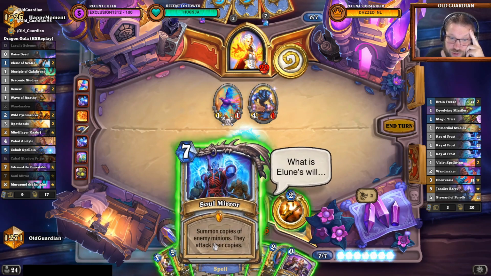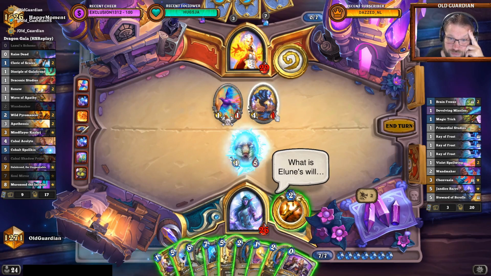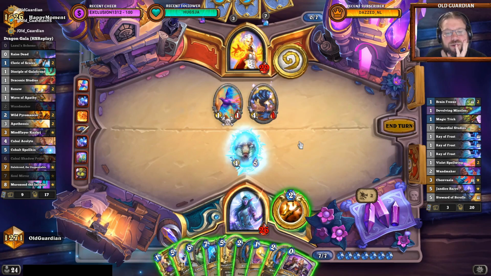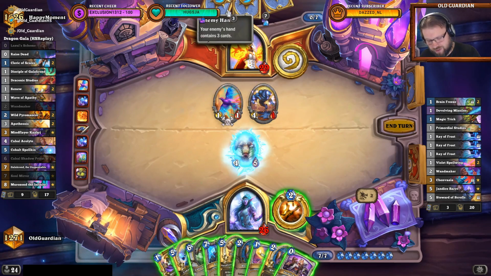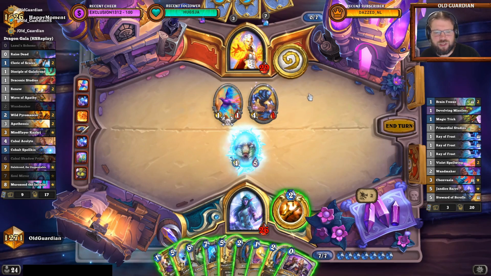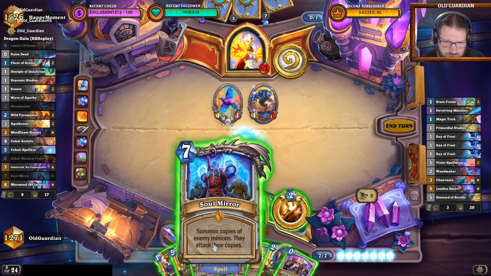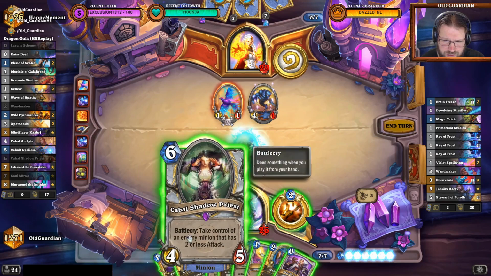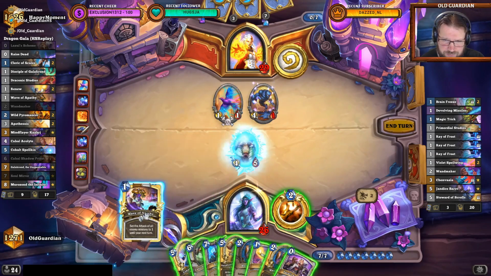I could simply Soul Mirror. Kills both of these. Gives me an Arcane Missiles. But what if there is a Mana Giant and a Conjurer's Calling? Then spending the Soul Mirror would be bad for me. So I may have to go with the Cabal Shadow Priest play instead.